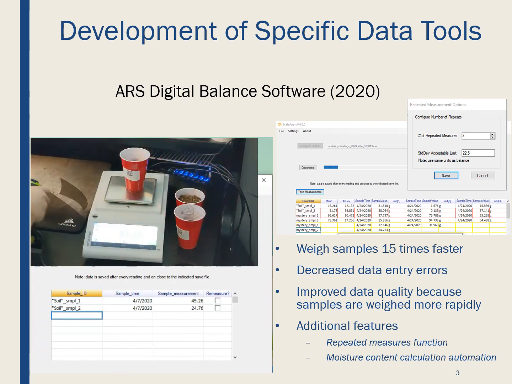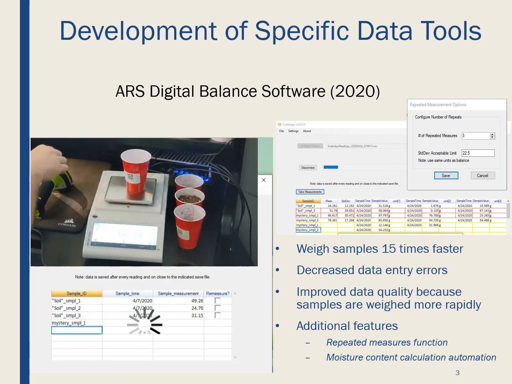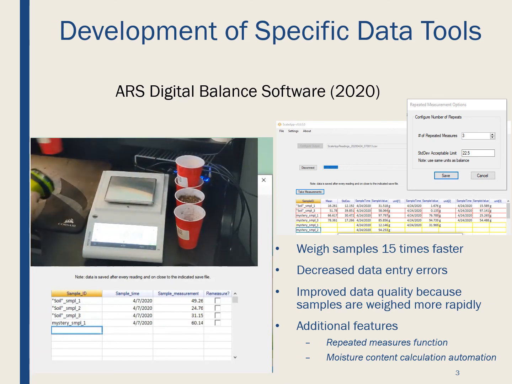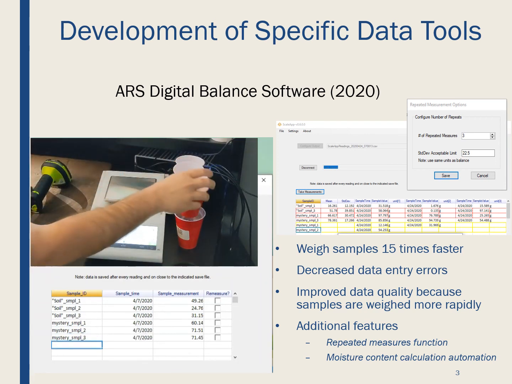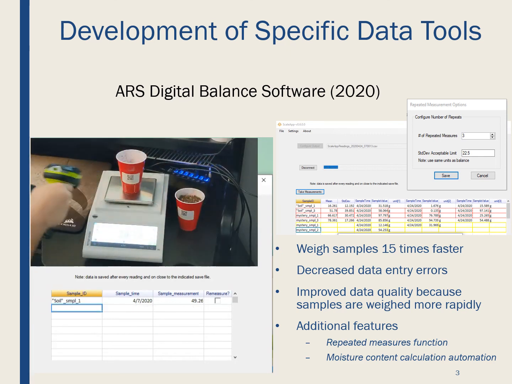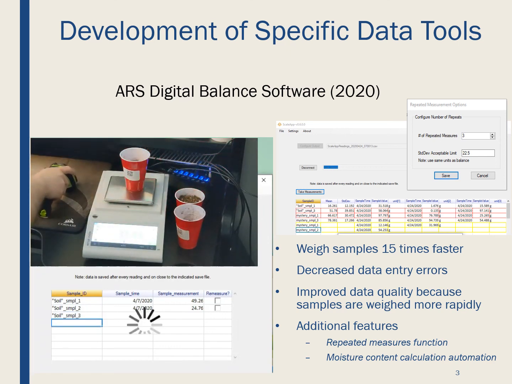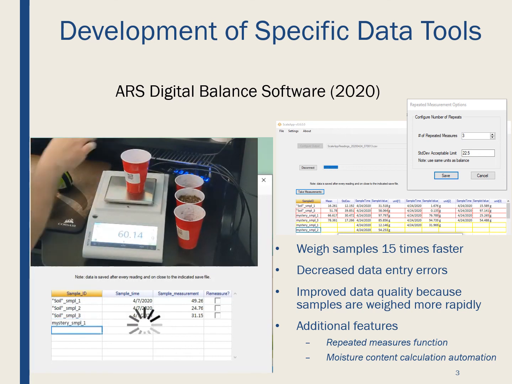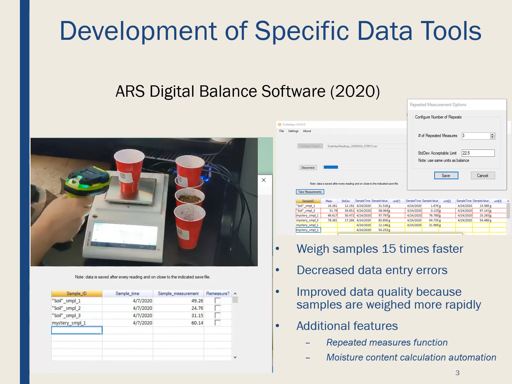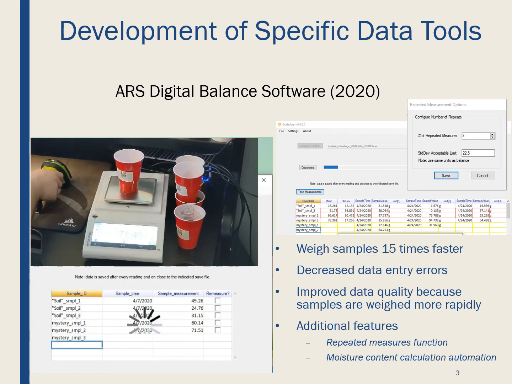It was developed by our PDI tech team and is currently being rolled out. This type of software is commercially available. However, when I solicited quotes, the cost was about $930 per balance. This commercial software is not a cost-effective solution, since I wanted to roll something out across ARS. So we developed an in-house solution. With this software, we can weigh samples 15 times faster than our common paper and pencil method. Plus, there is no data entry, thus reducing the potential data errors. Jose will provide some additional details in session 4 on the Balance software.